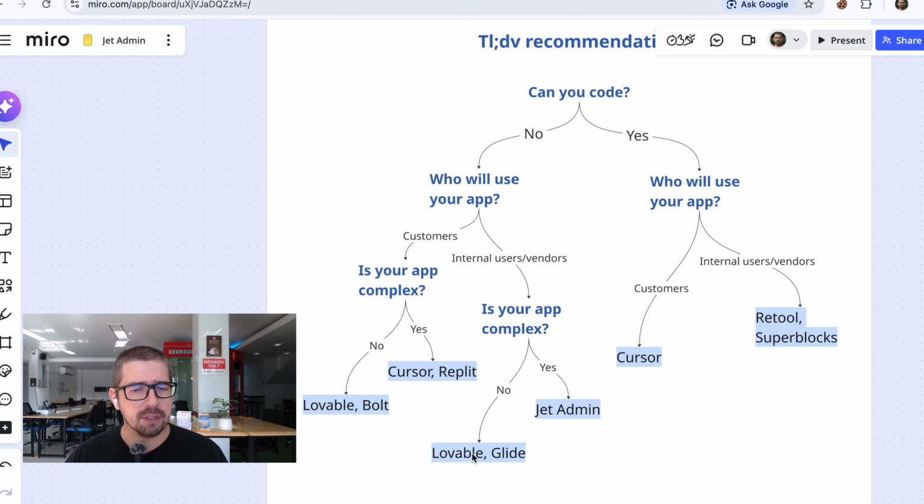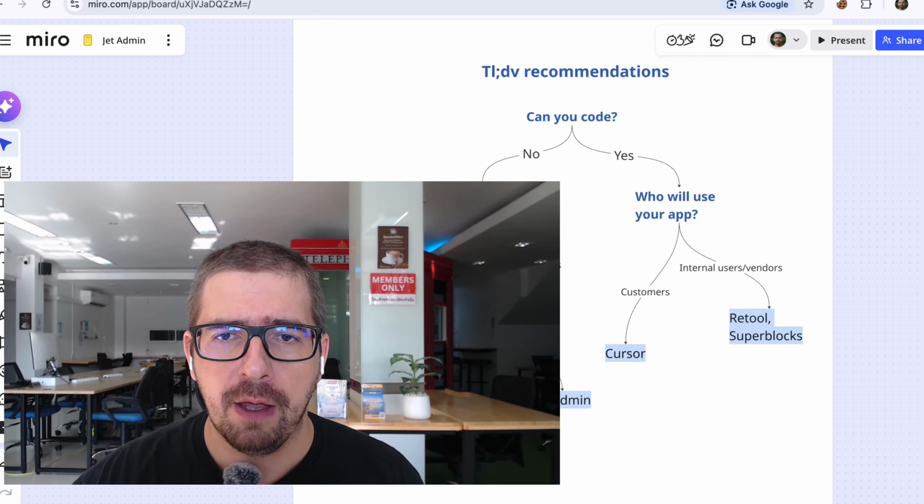And if it's not very complex, then again, Lovable and Glide. You can still build internal applications with Lovable, very simple ones. But once again, if you don't need something complex, Lovable is great. And Glide is from the no-code world initially. They also have lots of AI functionality there. And if you're planning to spin up a vendor portal which is really basic, nothing fancy, Glide is probably great. You can hook up your Google Sheets or Airtable or whatever internal database you have. You can do this pretty fast.